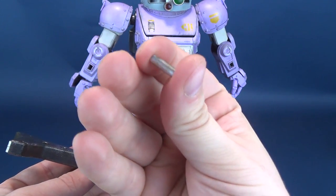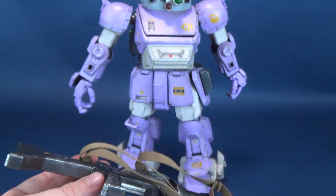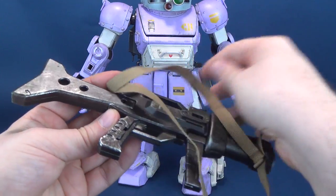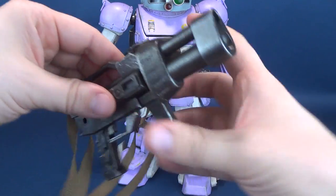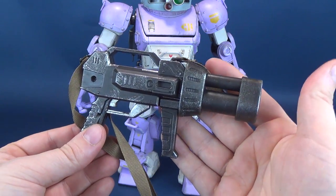This section, the little tab point, little post pops through. Make sure you don't want to lose that. Definitely don't want to lose that. And you'll just remove the stock right off. And then you've got a smaller version for it to wield.